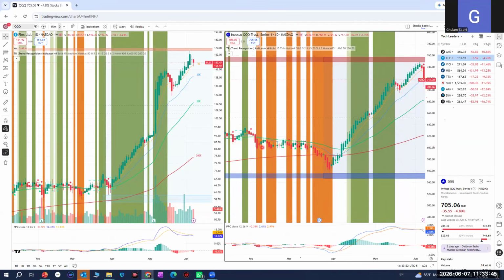What is the question here? MU, I am going to take the MU. You need to subscribe separately for TradingView. TradingView for the basic subscription is free of charge. But the problem with the basic subscription is that they don't give you live data, number one, and you have to live with only one or two indicators. So if you are using this trend recognition with this Heikin Ashi, you won't be able to add PPO here. Then you need to have their essential plan subscription, which I think is $15 per month.